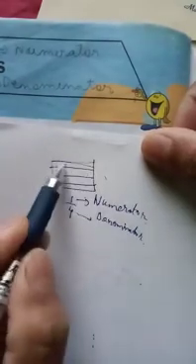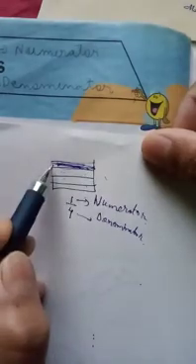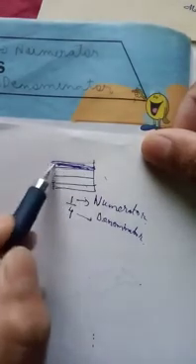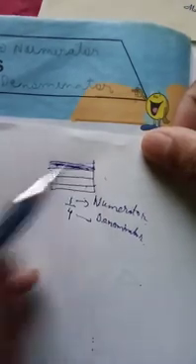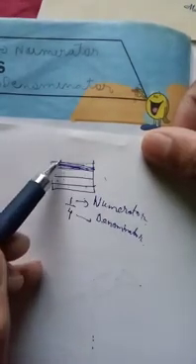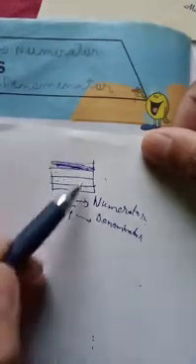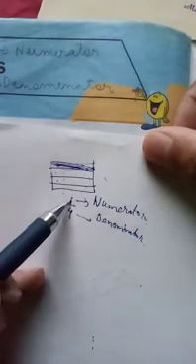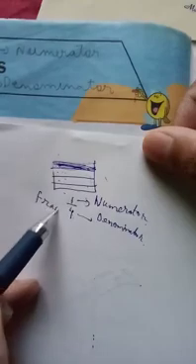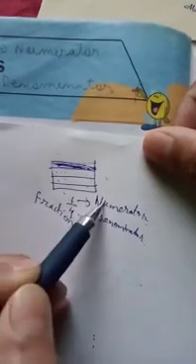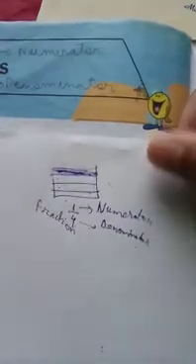Okay, so if we compare only this one, because we have here 1, 2, 3, 4, we take only this out of the total. So when we have one whole thing, we compare only some part of it to the whole thing. Okay, then we can write like that. So this is known as fraction. The one which we write up, we call it numerator. The one we write down, we call denominator.